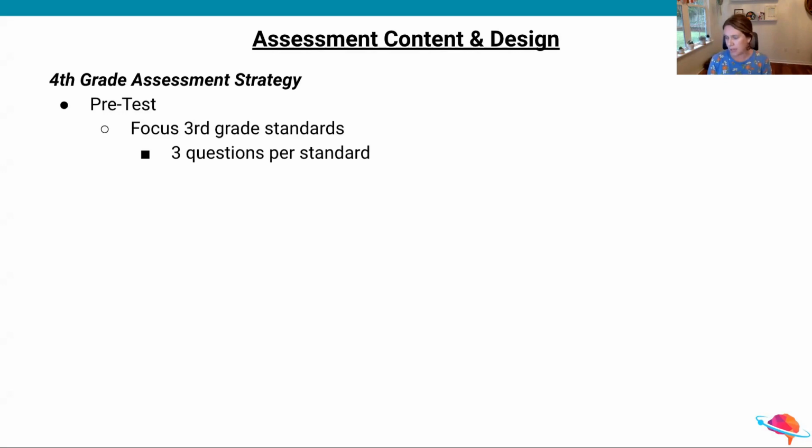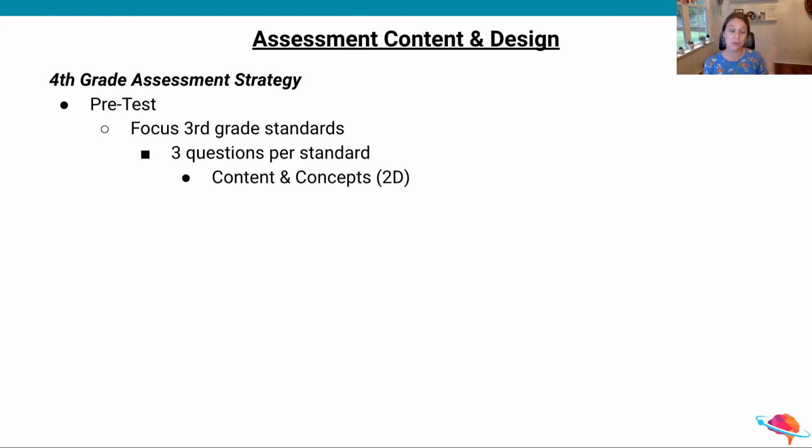What they decided to do is they picked a handful of 3rd grade standards, just a couple to focus on. The teachers had a menu of all of the standards and picked just a couple that, from their anecdotal experiences, they thought were really big pieces, especially for our 4th grade standards this year. To build this pre-assessment, they decided to pick 3 auto-scored questions per standard. What that means is it was multiple choice or drag and drop, etc., where teachers were not scoring these items, but they wanted to pick rigorous questions for this assessment because it was technically the grade before's standards. So this is where Brendan's foundation setting is super important.